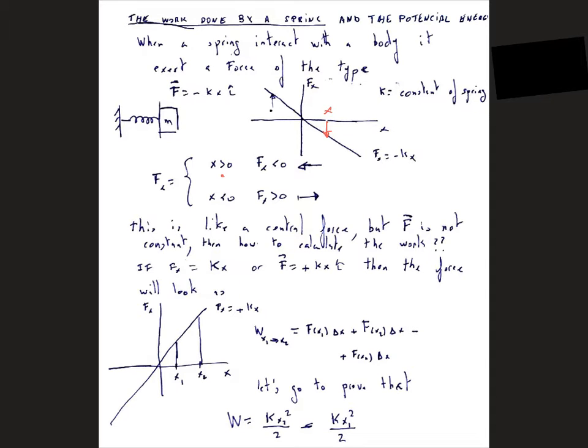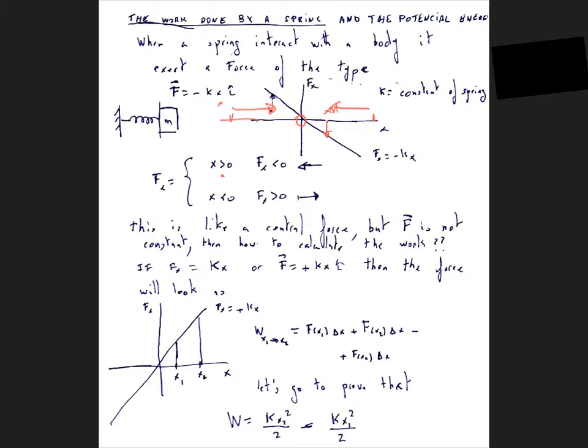So the force acts like a central force, a force that always takes you to the origin. If you are here, the force will take you with a big force because it's proportional to the distance, toward the negative. If you are here, the force will take you to the origin also. It's always an attractive force. It always attracts the body to the center.